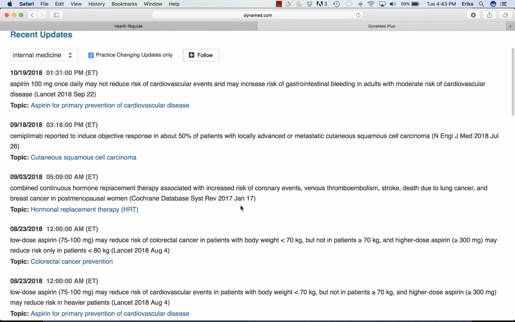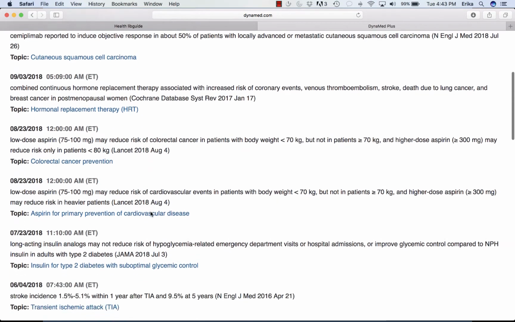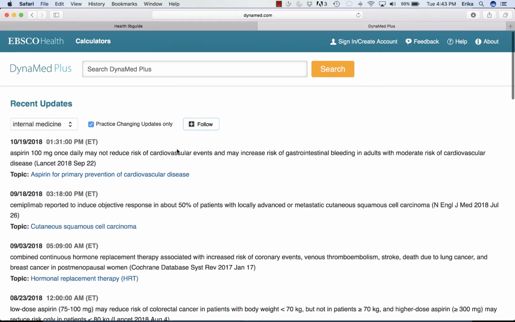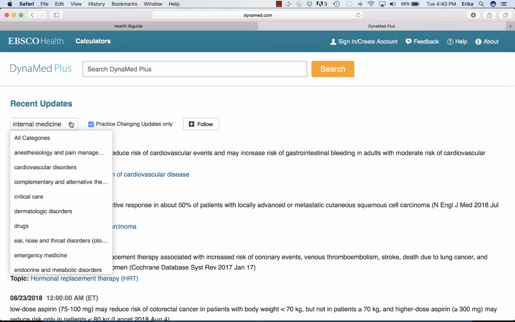So you can quickly see there have been some recent updates to the aspirin for primary prevention of cardiovascular disease article, cutaneous squamous cell carcinoma, HRT, and many more as we go down the list. I can subscribe to recent updates in my topic of interest just by selecting the topic area, then going to follow and entering my email address.